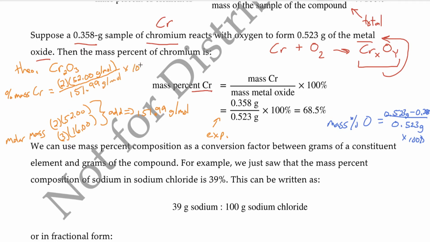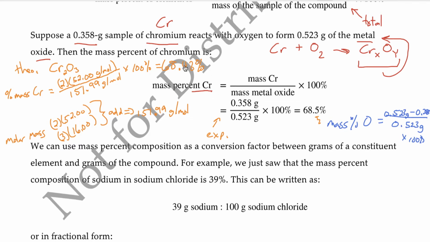And then times 100%. Again, what am I interested in? I'm interested in the percent mass of chromium. How much chromium do I have in there? Well, I got this mass of chromium compared to the total mass of the entire sample. The general form, whether it's theoretical or experimental, it's still the same. What you're interested in divided by the total. And then if I do the math here, I come in at 68.43%. And there's always going to be a little bit of difference between the experimental and the theoretical. That's just how science works.